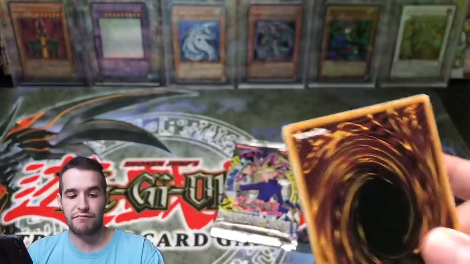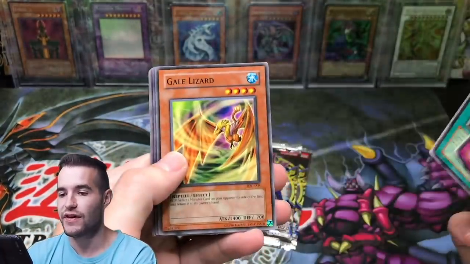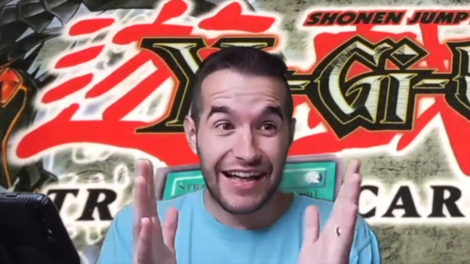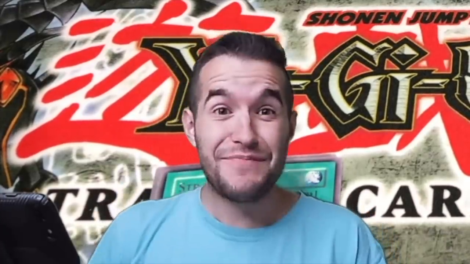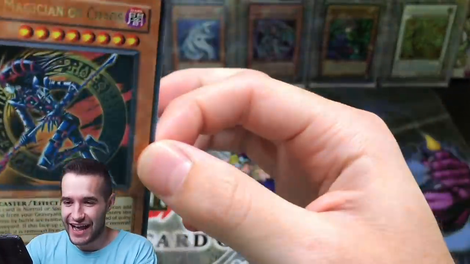All right, three more packs. Like at this point, like Chaos Emperor Dragon, why not? All right, Blast in the Ruins, Multiplication of Ants, Gale Lizard. Oh, what? Back to back, yeah! What in the world? I don't even know what to do.